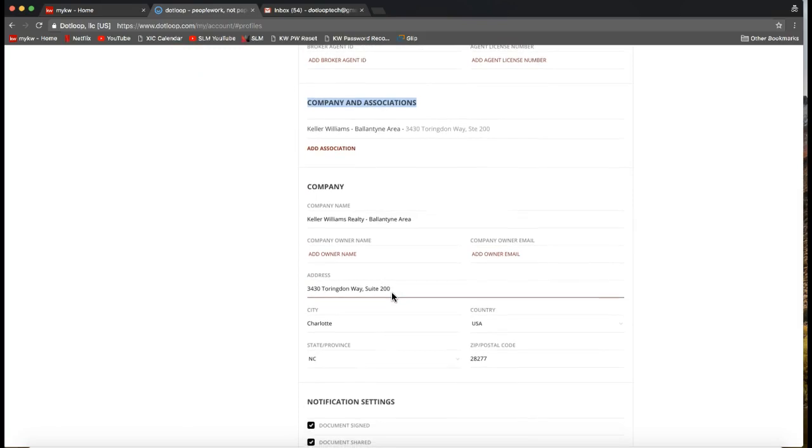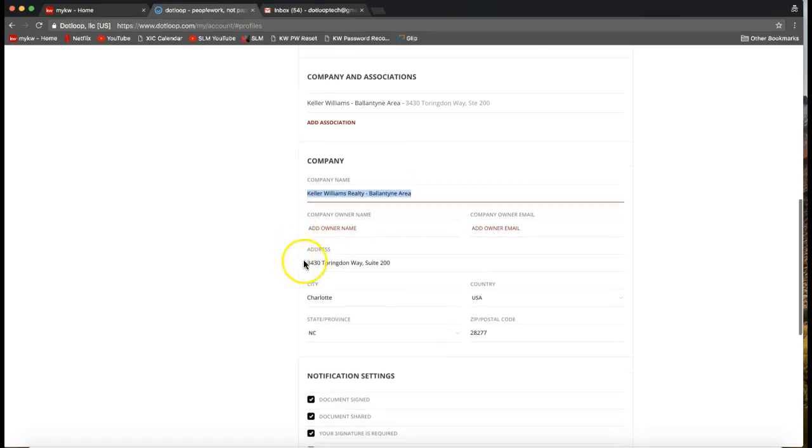And one last time here, we do need to enter in our address one more time. So if you didn't know your address before, well, now you do, I guess. That's one great point about this. Under company name, we will want to say Keller Williams Realty, or of course you can add your brokerage name as well. So Keller Williams Realty, Ballantyne area, for example, or Keller Williams Realty, Nashua, wherever your market center is, you can add that brokerage name as well. And we need to add our address here. One last time. I know this is a little tedious work, but I promise you'll enjoy the benefits of this moving forward.